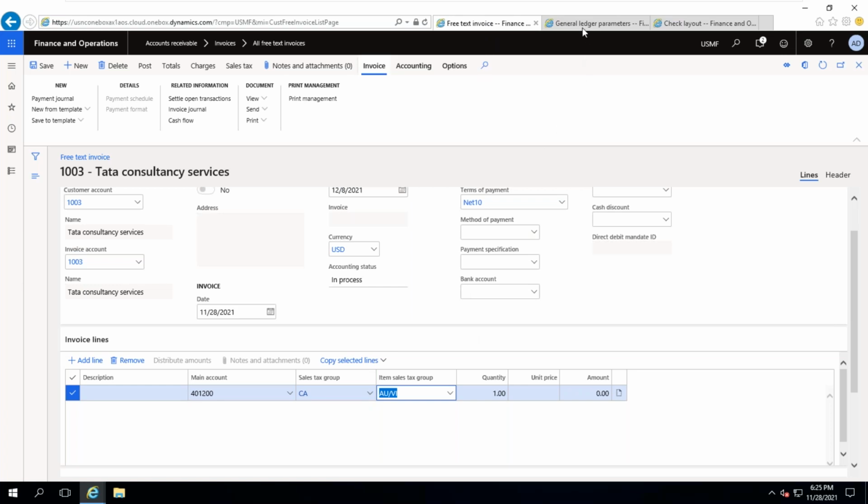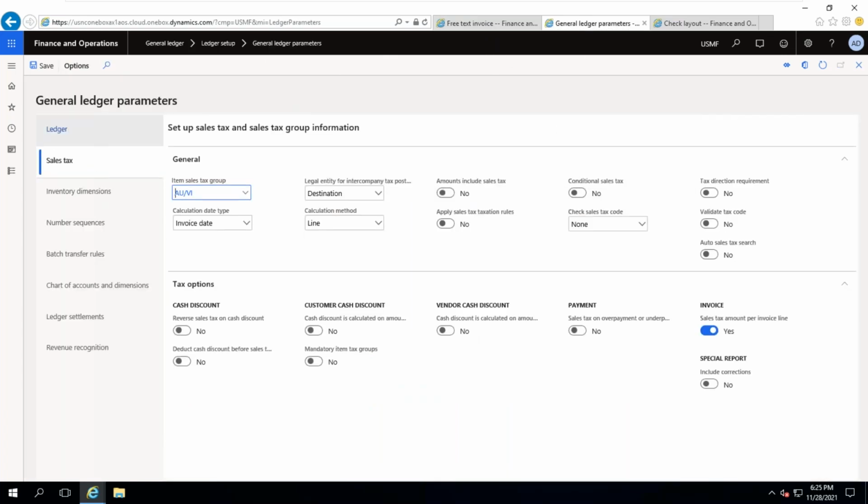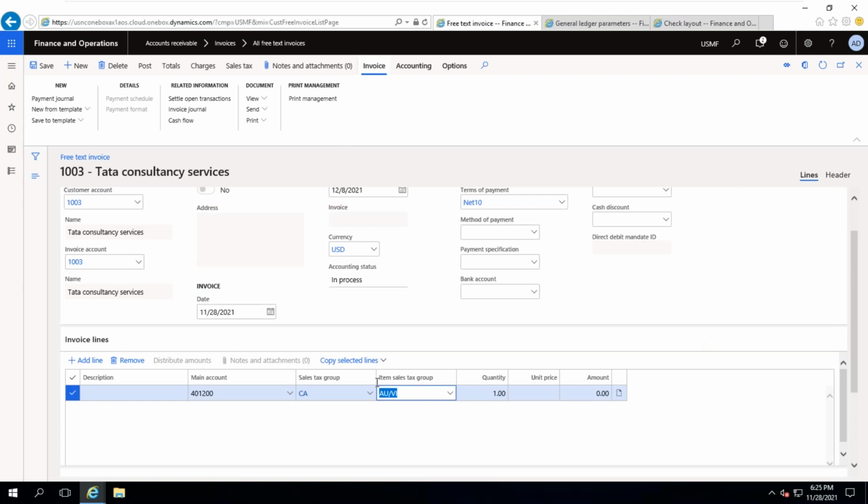That defaults from here, whatever you have mapped.